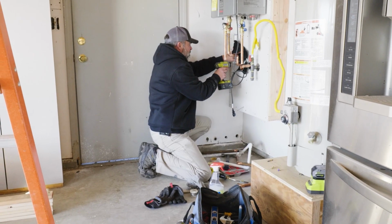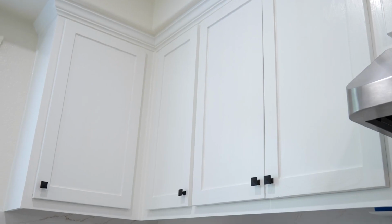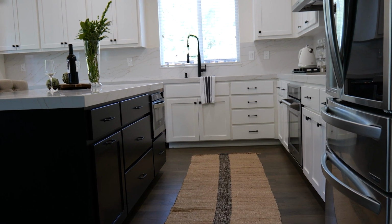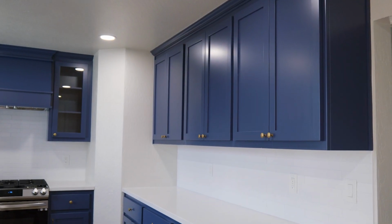So if we add up all of these spaces in the home, on average, we're gonna come out to around 230,000 at a starting point for a full home transformation. Once again, there are some caveats to that. We've done some that are less than 230,000. We've also done full home transformations for much more than 230,000. So it's gonna depend on your vision, it's gonna depend on the design, the selections, the size of the home, all those things come into play when we're talking about price.